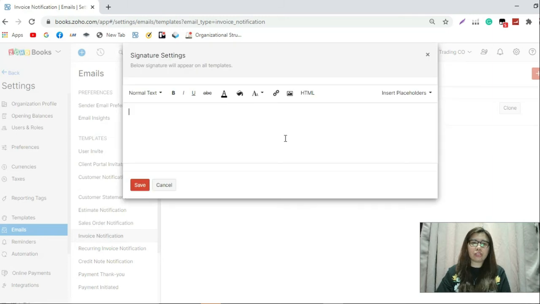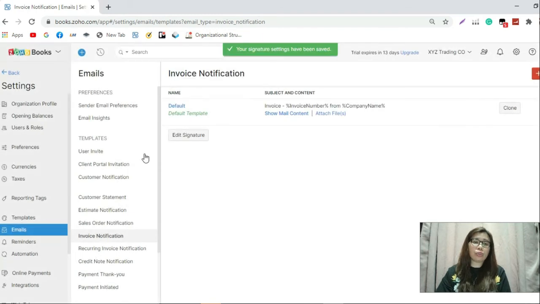You can just copy paste the existing email signature that you have in here, then just click save. Once you've sent a document through Zoho, it will reflect your signature on the email.